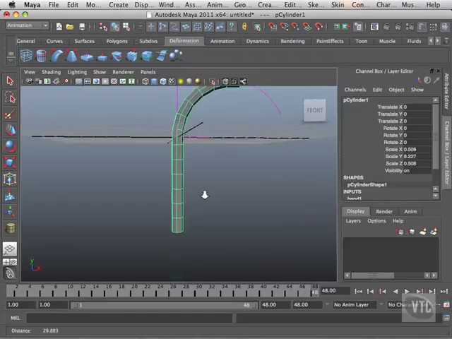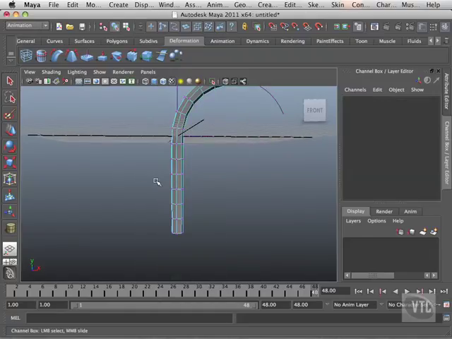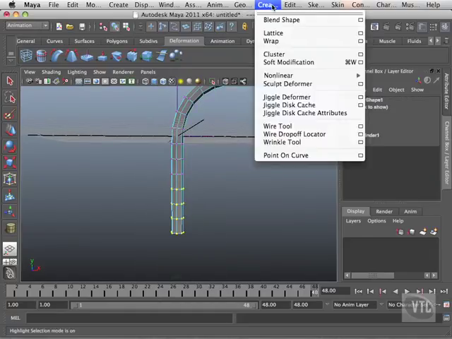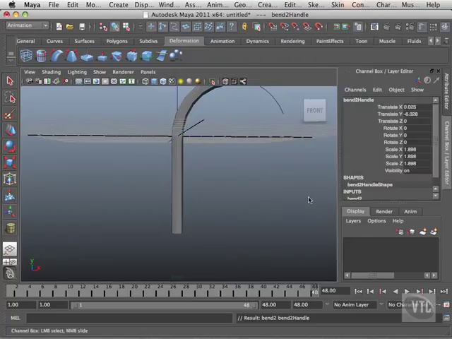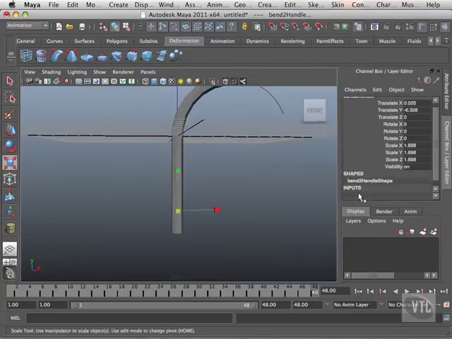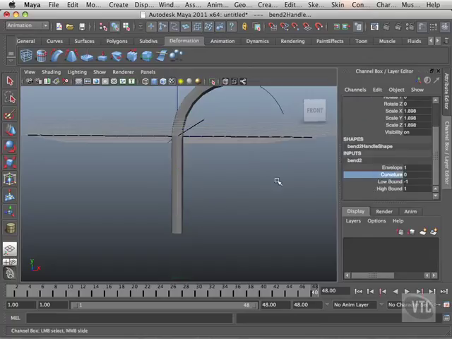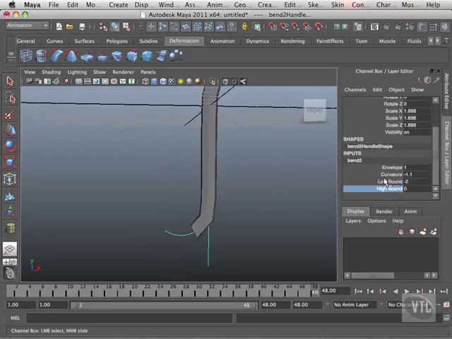And another thing you could do is add 2. Let's say I need only these vertices bent. Well, I can go in here and create a nonlinear bend, and now only those have that bend. Here's bend 2. I can say curvature, and I can curve this way. In this case, my low bound, I want that bent, but my high bound, I want to go like that. So now I can bend just that end a little bit.